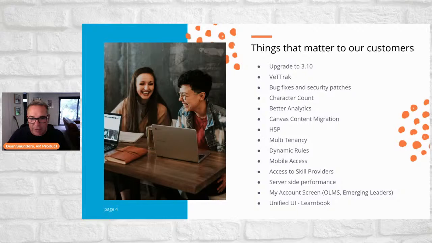A range of other things. So character count was one. I was online with a university in Japan just the other day. Normally I'd be there, but obviously we're doing it like this these days. And that was for character count. So obviously there's an inbuilt word count for Learnbook. For character count, it's a little bit separate. So a Japanese character, for example, could be representative of a number of words. So it's a new piece of functionality requested from our clients in that region.